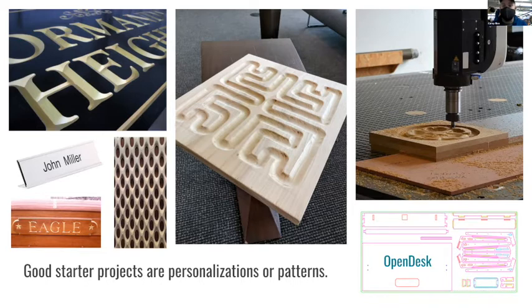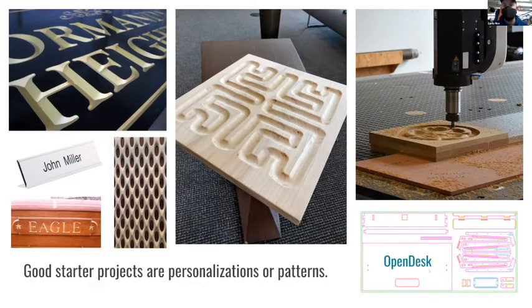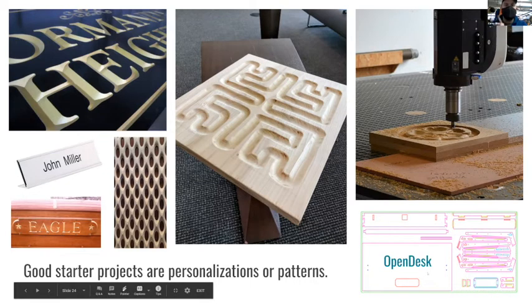I have a friend from Cleveland who sells CNC plywood work as art - he'll take a sheet of plywood, make a geometric pattern, let the CNC cut it perfectly, then fill the whole thing with a translucent resin so you can still see the wood layers but it's glossed over in color. It looks really sharp and sells as a large art installation. Eventually you can get to making something big - like downloading designs from Open Desk or following the Fusion 360 stool example to cut a knockdown stool out of a sheet of plywood.